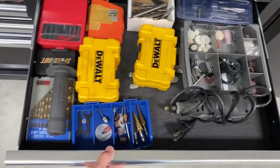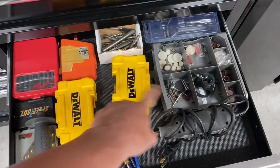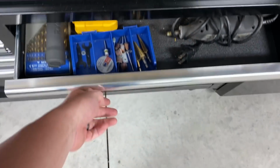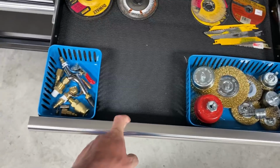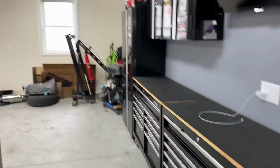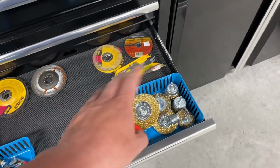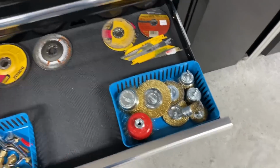Coming here, again, we have random drill bits and stuff. I use my Dremel tools a lot too for getting in those tight cut areas. I use these cutting discs a lot. I think this drawer is empty. No, it's not. I thought it was. This is for the air compressor, which is over there. These brushes come in handy when you're trying to remove anything with a sealant on it. These get in those weird tight spots.